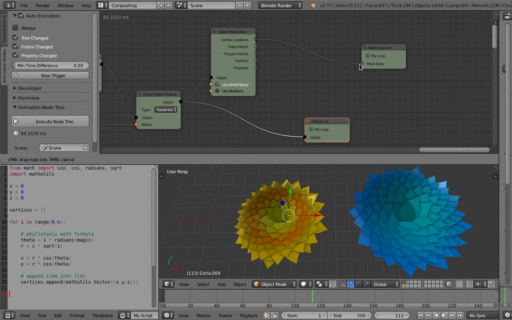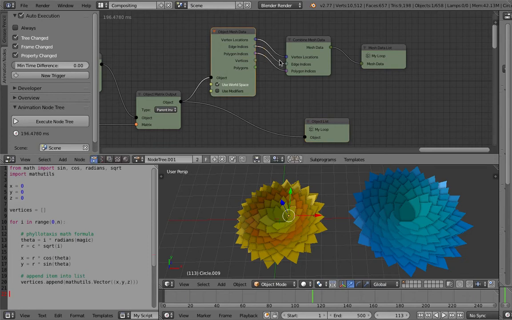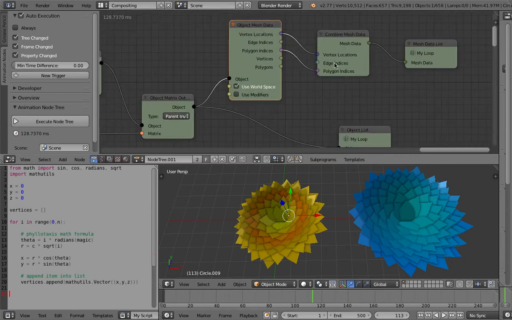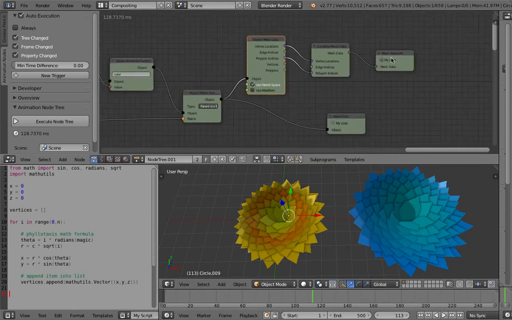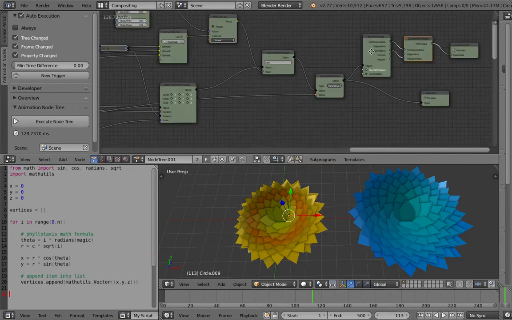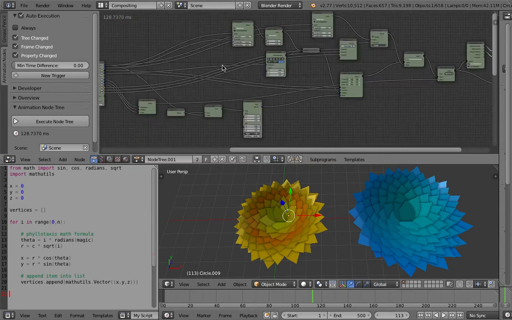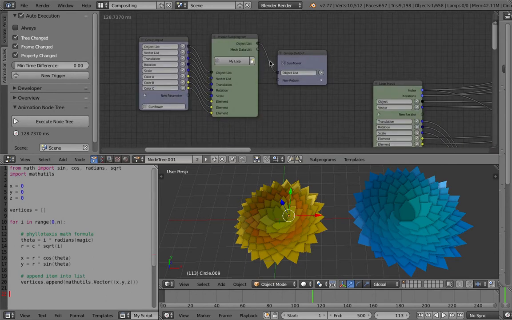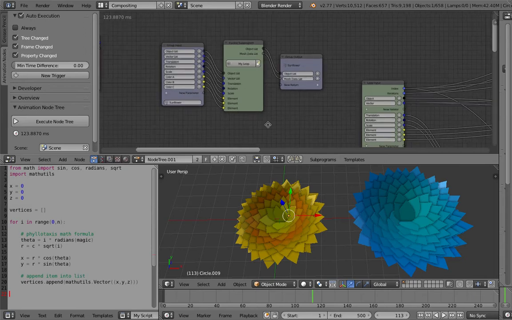Let's see if we can just plug that in. Okay, good. That's good. We probably don't need the edge indices, so just the vertex location and polygon indices. Animation nodes will handle the mesh data. So if we also plug this into the group output, hopefully we get what we want.